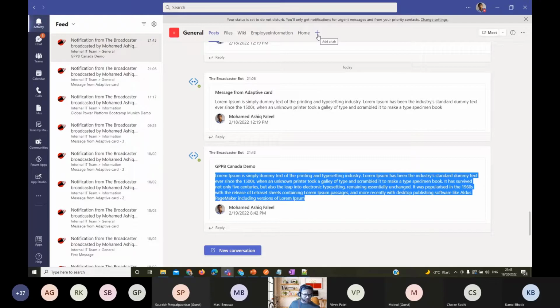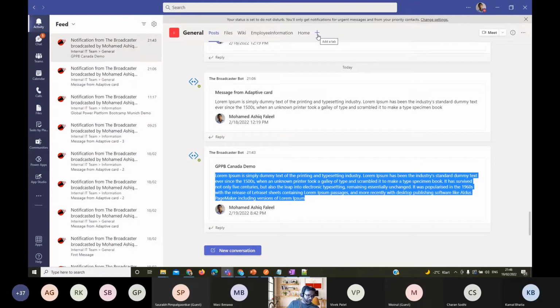So I will quickly talk about a use case which I've done for my customer. I work for a retail customer. They have got stores across the globe. There are like 5,000 stores. So we have built an app in Power App, which will be used by the publishers or communicators to send information to store workers, right? And the information is going to be posted on the store workers' Teams channel, because each and every store has got a team created for them.